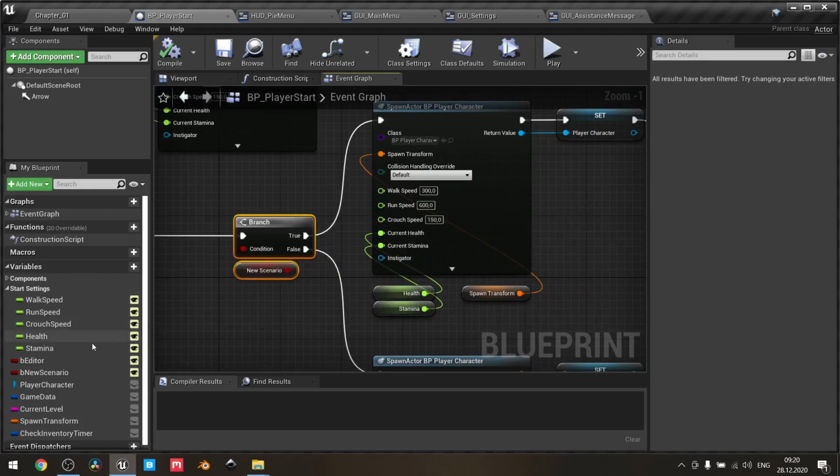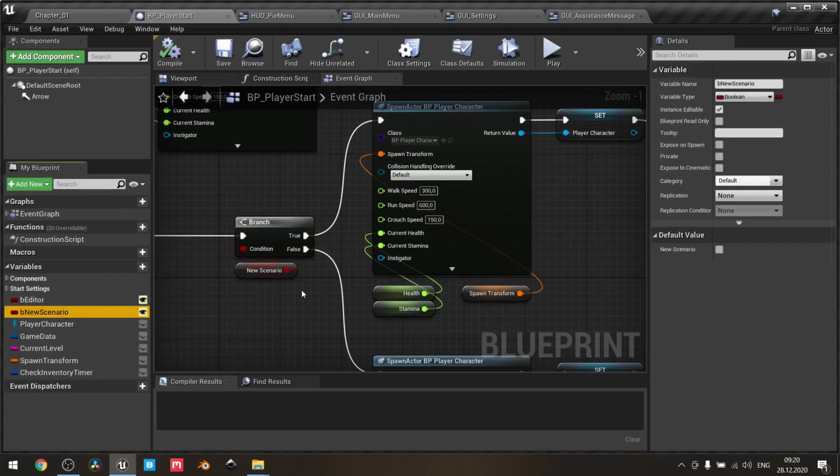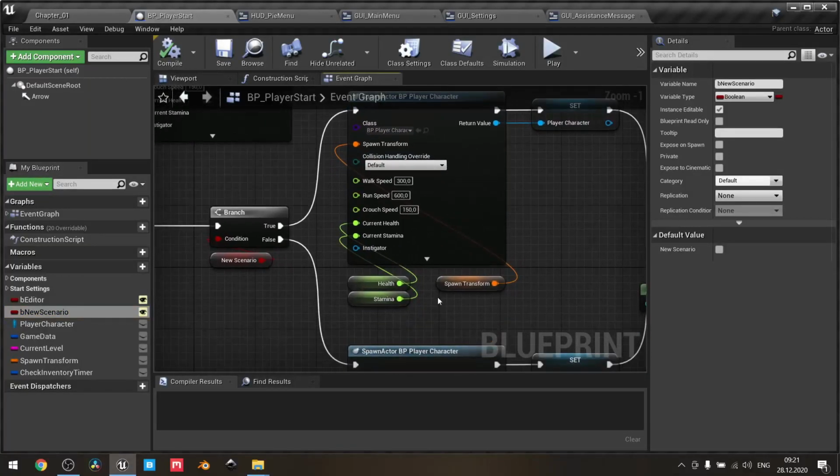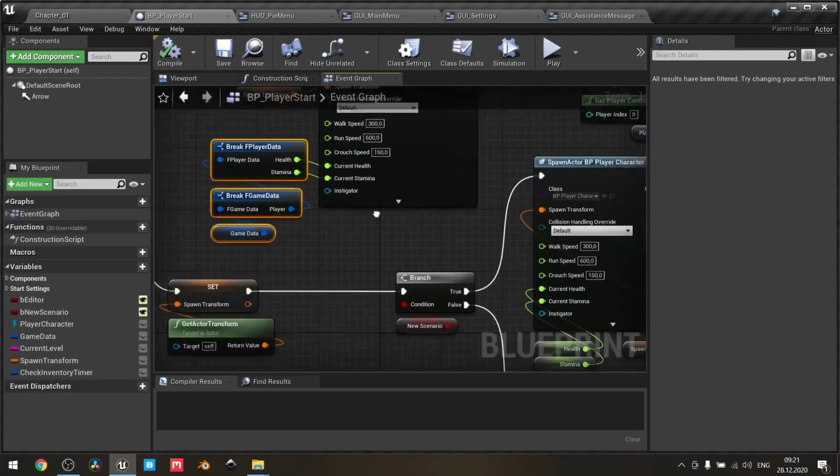It's the one that I told you earlier. So new scenario means we need to start with some different kind of visual and gameplay feedback. So whether it's a new scenario, I spawn the actor and use health and stamina not from the saved data.